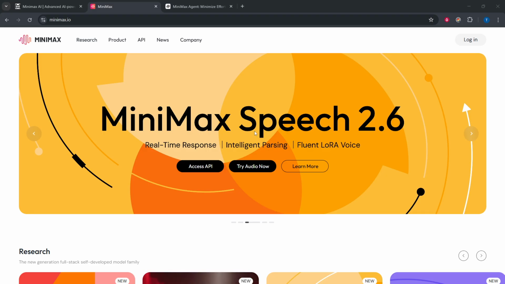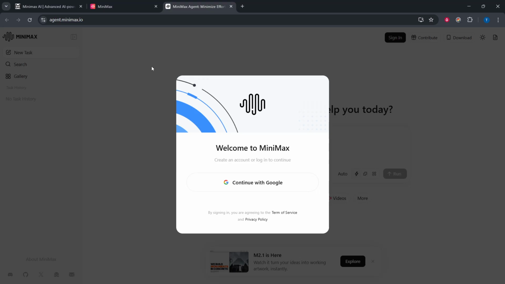First, head to the official Minimax website or open the official app. Make sure you're on the real homepage by checking the address bar for a secure connection and avoiding lookalike sites. Using a trusted browser and going directly from a bookmark or a known search result can help you land on the correct page. Once you're there, look for a clear option to get started or create an account.